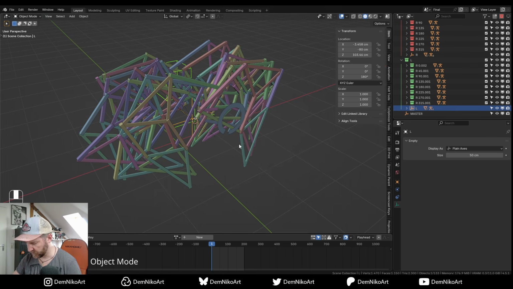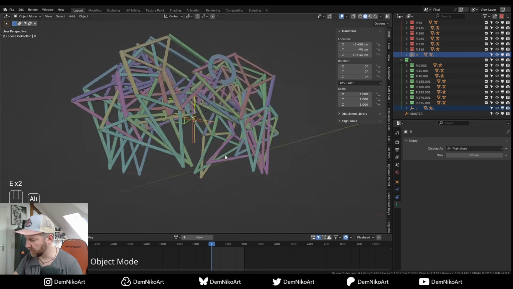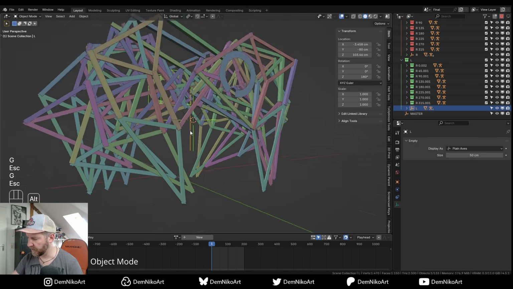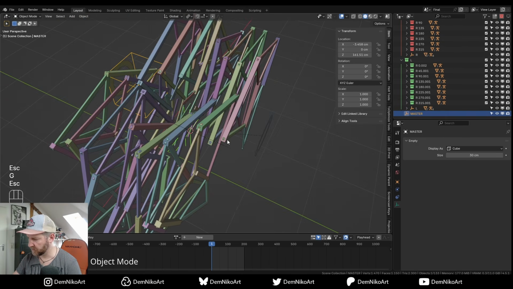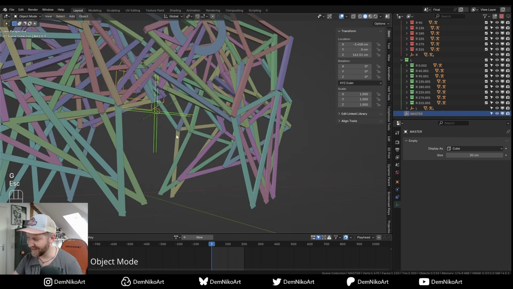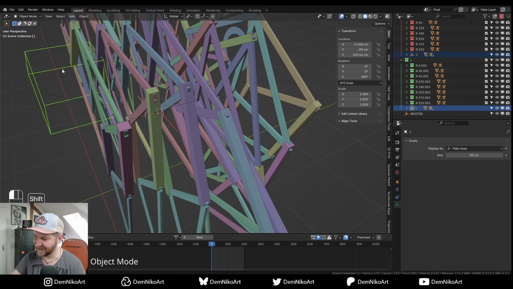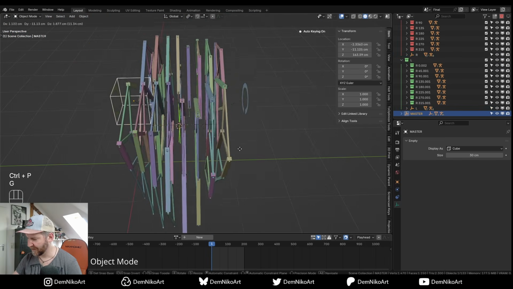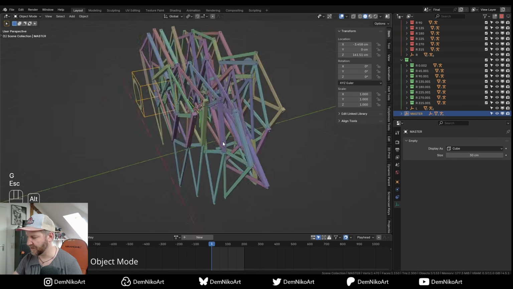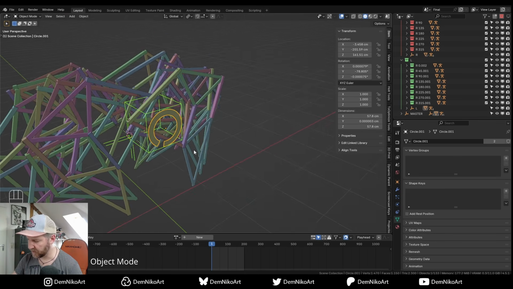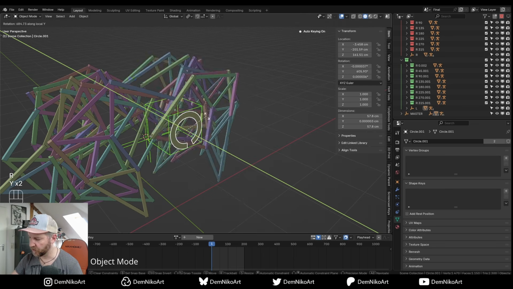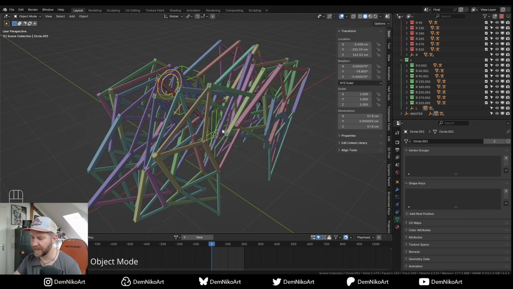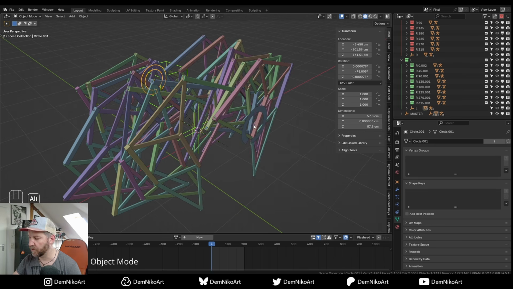So now we have those two empties, L and R, that are controlling each side, and we have the master empty that is doing nothing because we didn't parent both empties to this one. So Control P, keep transformation, and now we have this whole thing controllable with just this empty. But now you see we have the second rotating piece that is controlling just this one hand side. And we don't want to have two controllers control each side. It would be better to just have one to control both sides.